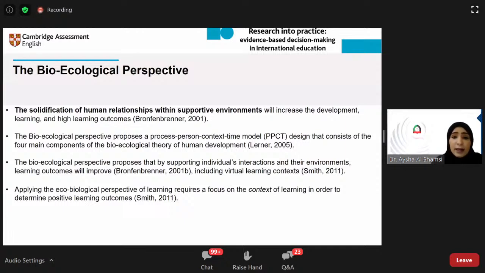Also, within the interacting systems, relationships are formed due to sustained interpersonal interactions. And this is what I wanted to ensure while having our online sessions. These relationships are bidirectional, by which ecology changes the individual and the individual affects the ecology as well. So productive learning environments require productive relationships to achieve expected positive learning results.